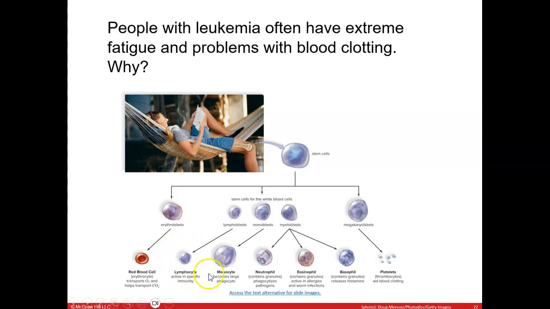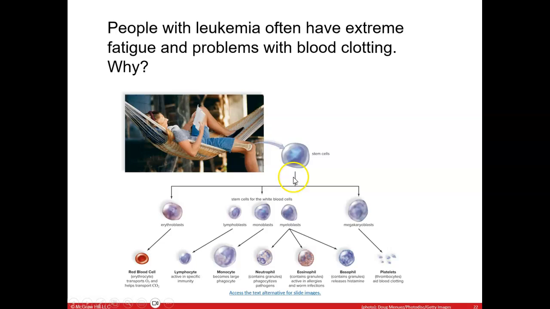They're making way too many of a certain kind of white blood cells. You only have a certain number of stem cells dividing at a given time. So you're making all your different kinds of blood cells out of the same stem cells. If you make way too many of this certain kind of white blood cell, you're not going to have enough stem cells to make enough red blood cells or platelets. If you have not enough red blood cells, you can have anemia. You're going to have low oxygen carrying capacity.